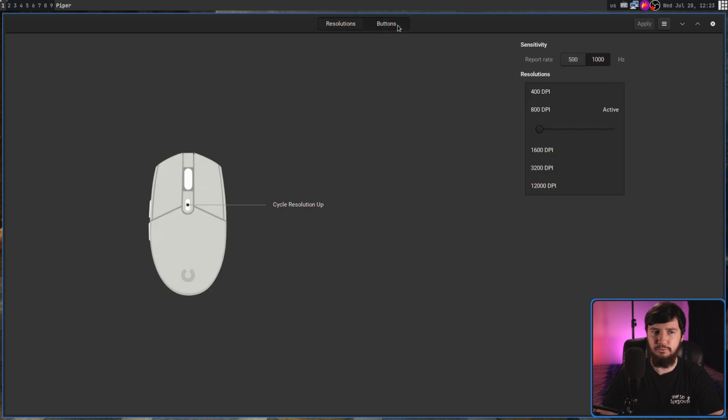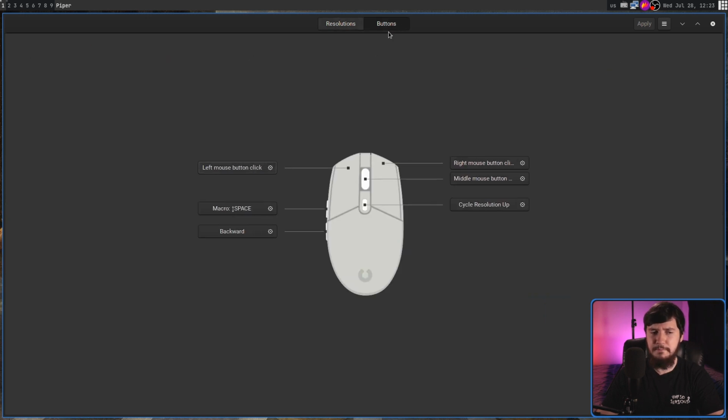Now, let's go and have a look at rebinding. So I don't have that many buttons on my mouse I can actually rebind, but there are a couple of things you might notice in here. On the side of my mouse, I've got these two buttons here. One of them is set to backwards. That's the default binding. Usually that's going to be things like if you're in a web browser, it'll go back in your history. And the other one by default is set to forward and it'll go in the other direction.